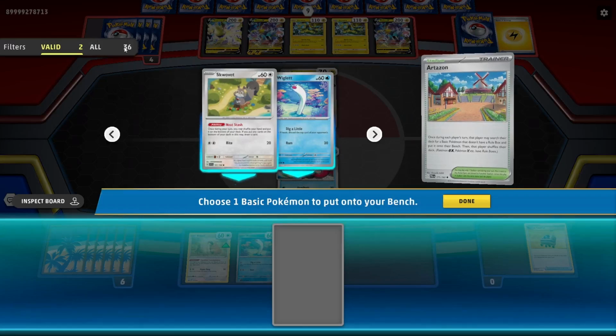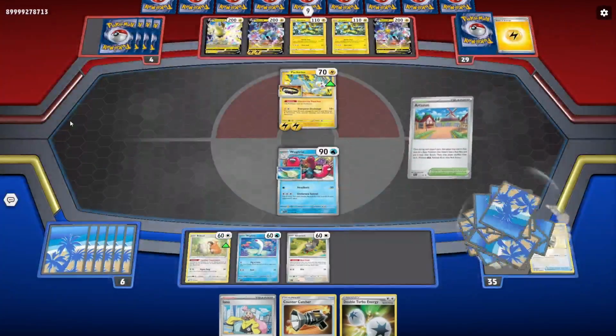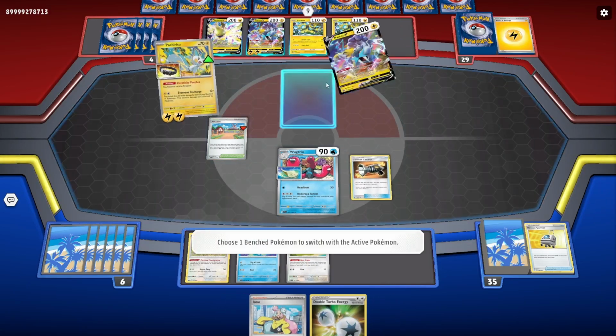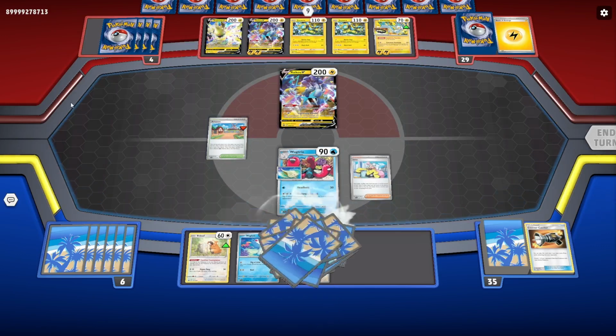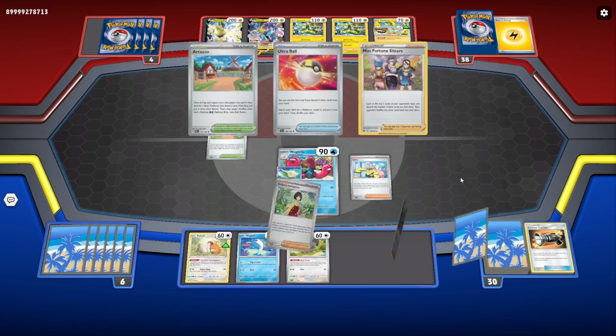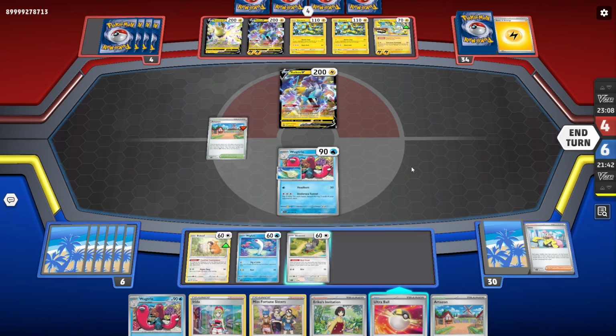So let me see what I can get. Skwovet. I'll grab Skwovet. Just trying to get these engine pieces set up. I will Counter Catcher again, just trying to slow them, make them use resources, right? I'm going to give them a bigger hand. I'm helping replenish their deck with this move. They had 29, now they're going to be at... This is not good. Oh wait, that's okay.